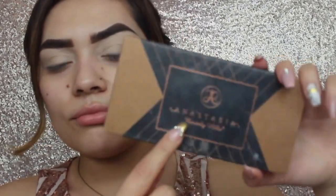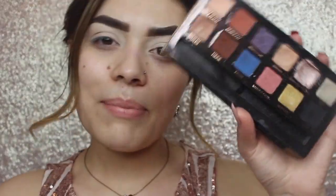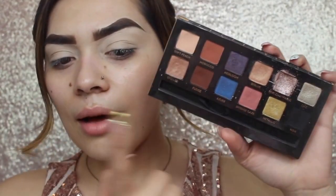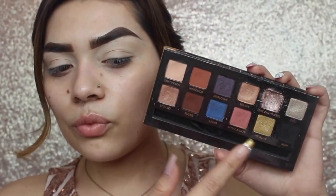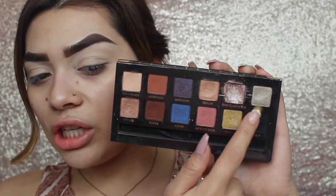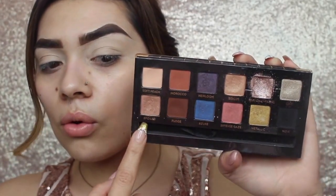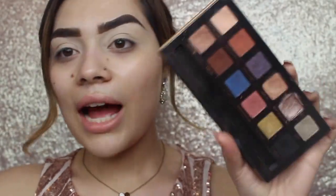I think that the Anastasia World Traveler, is that what it's called? I think that the Anastasia World Traveler palette is another really amazing palette that you can pick up and use on a daily basis. It has a black, a brown, a nice transition color. It has some glitters in here, which I think are really pretty. Pink Champagne is my favorite. You could go with the Chic, which is a gray, a nice gold color, another one, and just some really nice pops of color. I really love this palette and I think it's worth the investment.